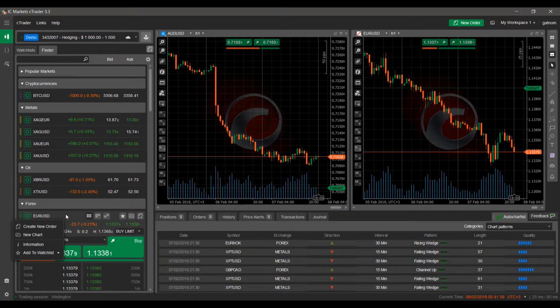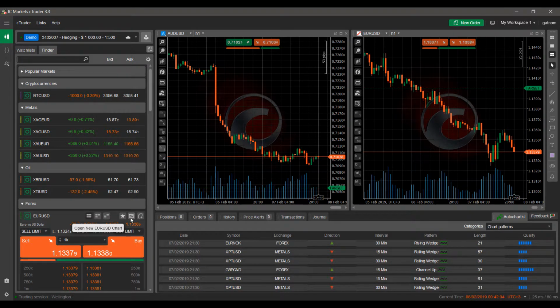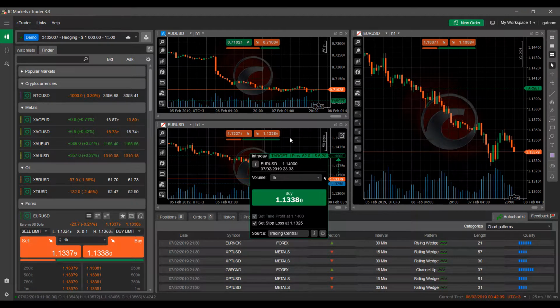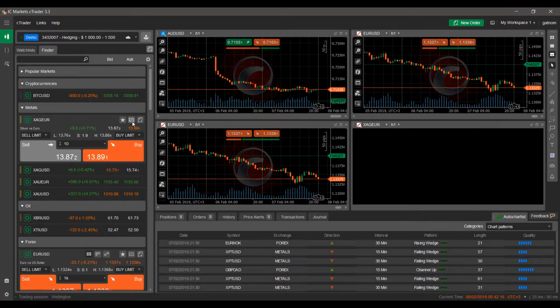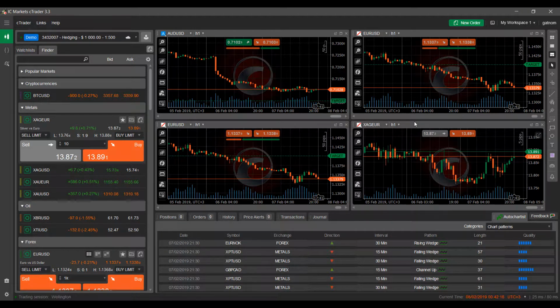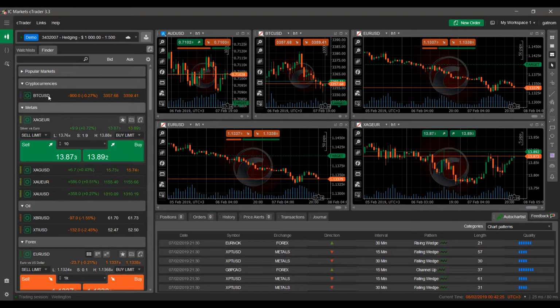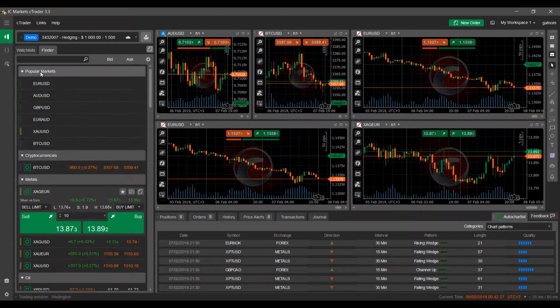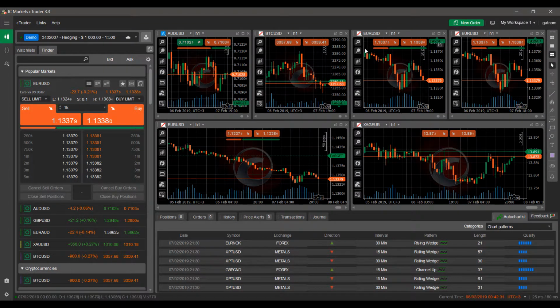You can either right click that, or we do have the little shortcut button here, which allows us to open up the new chart. Clicking on it will open up a 3rd chart. We can do so for a metal contract if we'd like, and as you can see, it allows us to add 4 charts. We can do so for Bitcoin as well. And being that we are in free chart mode, it will allow us to essentially keep on adding charts to our charting section here.